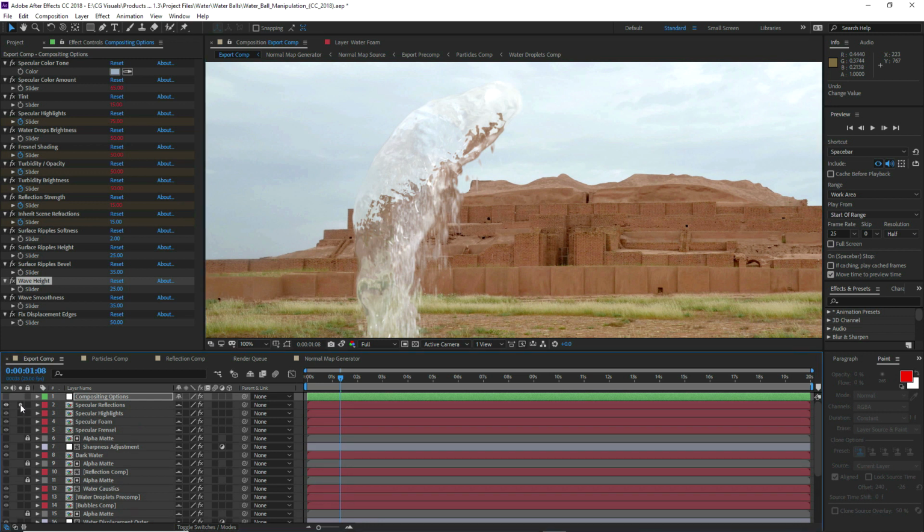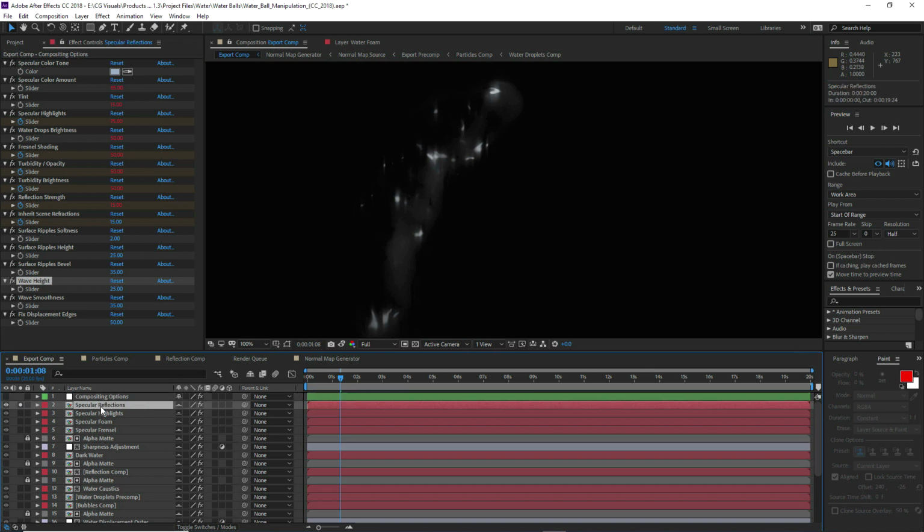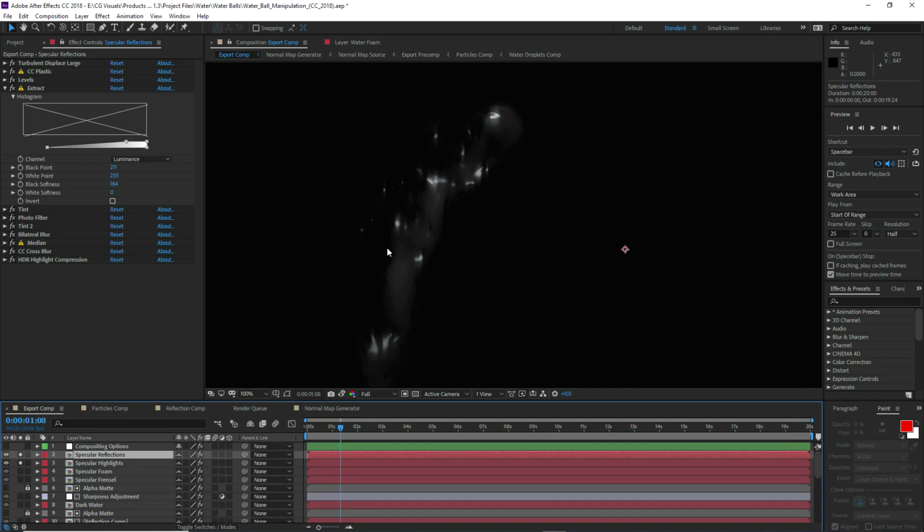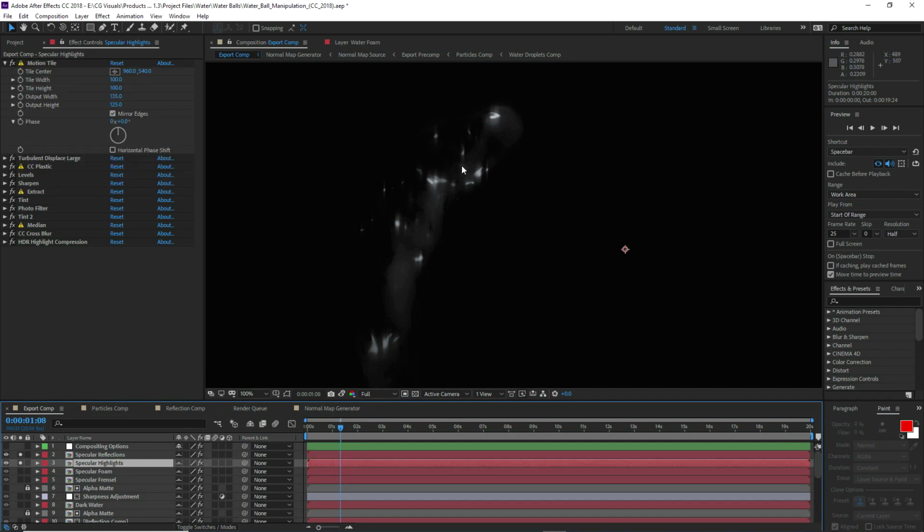So there's the specular reflections. Then we add some specular highlights to that. These are the hot spots that have an additive transfer mode, so they're very bright.